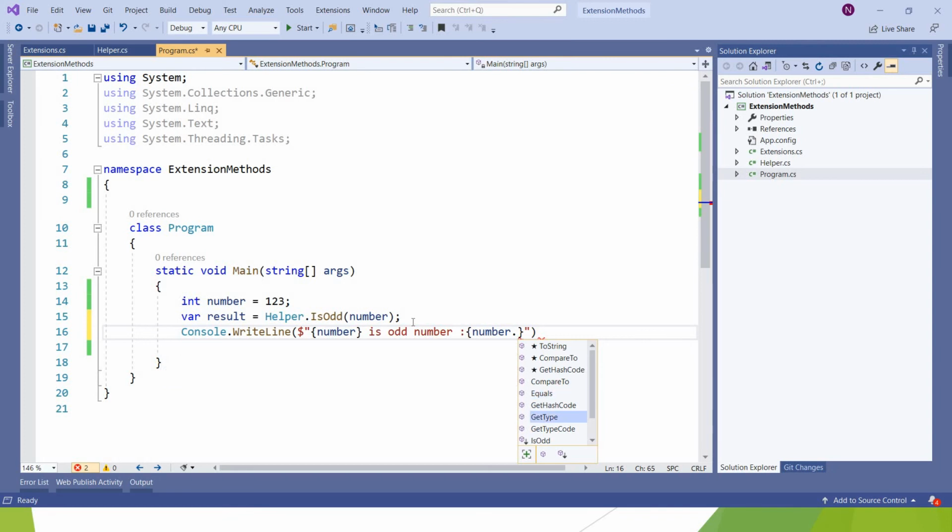So if you see here, we got that method, and here we no need to pass that number as a parameter. And also this method is visible on the integer type as an extension method. So here if you see, we have this down arrow symbol, right? This states that this is an extension method. So here we are writing is or.